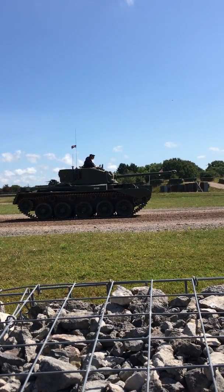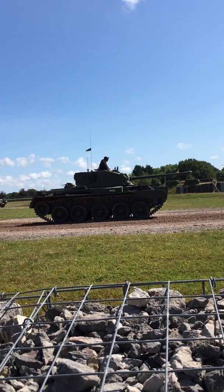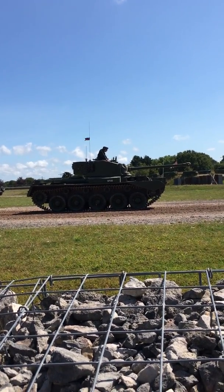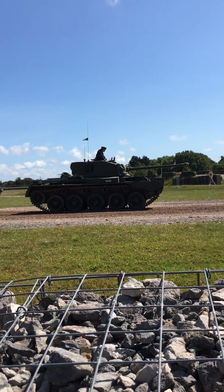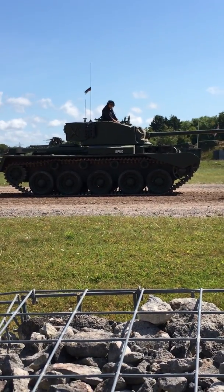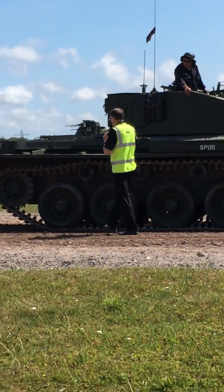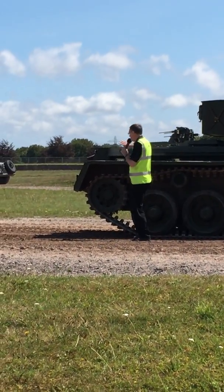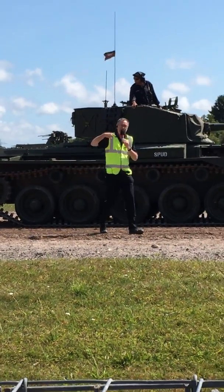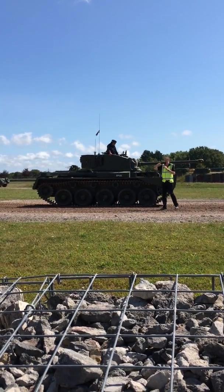Now, based on an existing design, the Cromwell, if you go to our Tank Story hall, you'll see the Cromwell there. Basically, the hull is almost the same as the Cromwell. It's got the same Christie running gear. Now, I'm going to get a bit sprockety now, I do apologise. Right, if we look at the running gear, you guys over here will see this as she comes round. The only wheel here that is powered is the toothed one, the sprocket wheel at the back. The engine takes power directly there, and that pulls the track around.